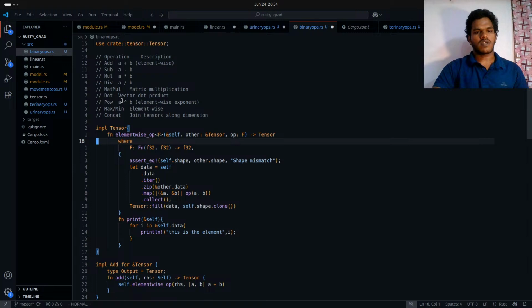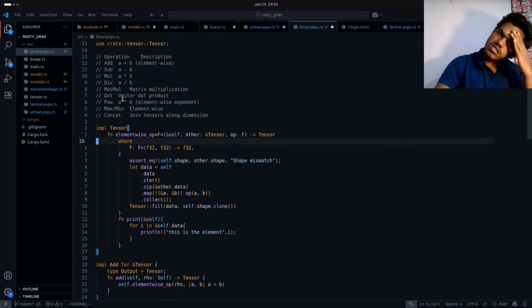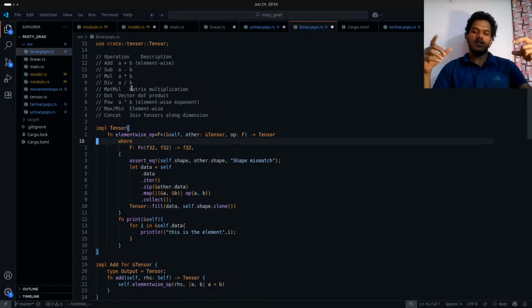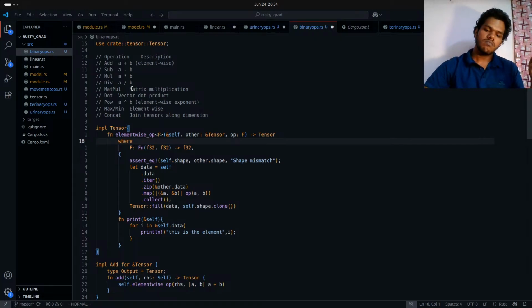Vector dot product. Actually, dot product basically falls into matrix multiplication, right? What is the dot product? It's a multiplication of two vectors and adding the values, right? So what is matrix multiplication?